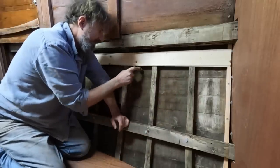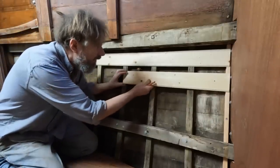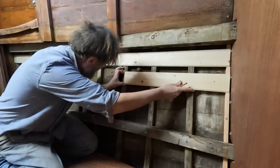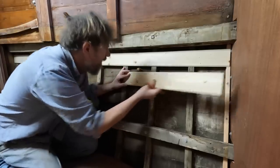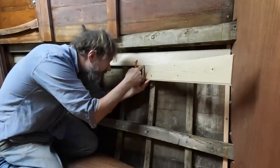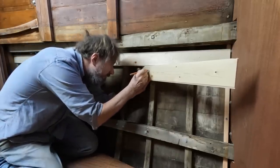Now, we have this to deal with. An old abandoned through hull that I'm not going to pull out of the hull just yet, so I've just made up a simple to work with piece here, and I'm going to mark it there, and then I'm just going to mark it here, taking into account that the groove is not fully engaged.